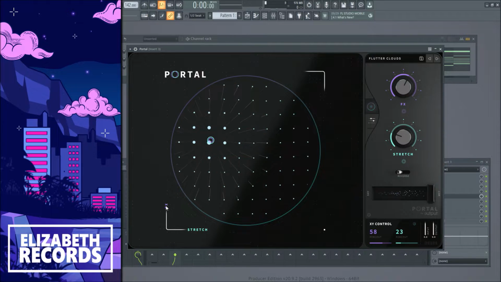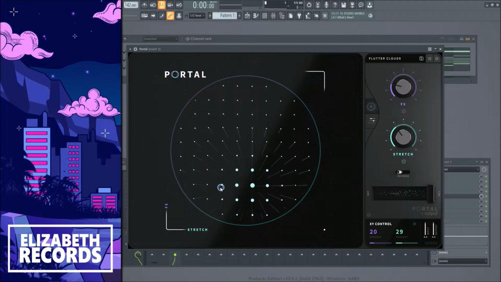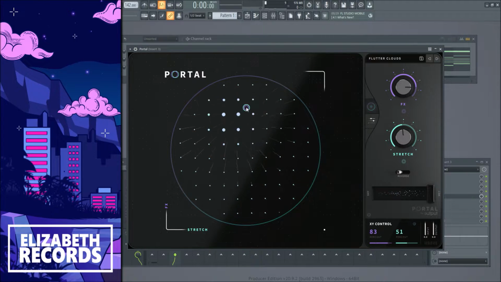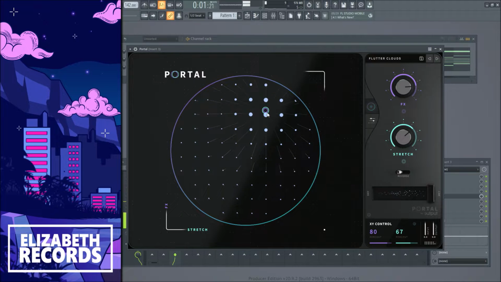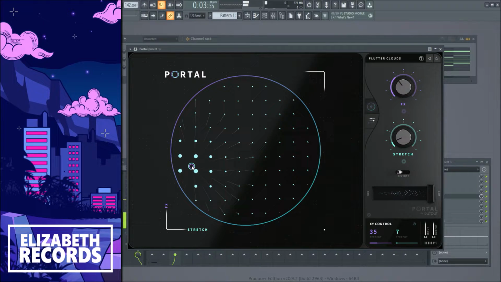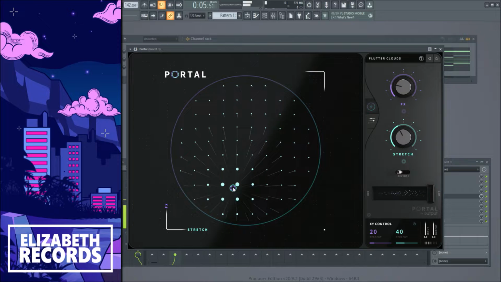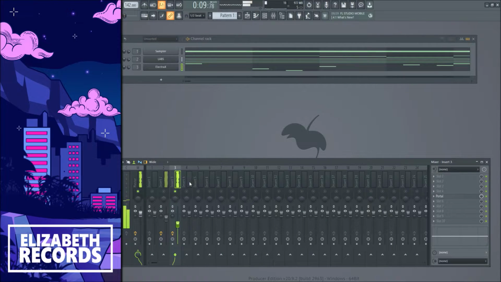And as you can see, the preset's labeled, like the blue is the stretch and the effects is over there. So like if we put this here, it sounds like that. Let's see, as you drag it, it's gonna sound different. I actually like it right there.